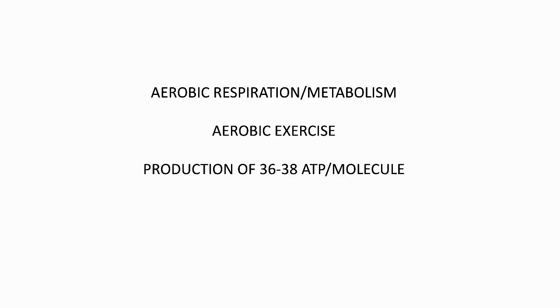Aerobic respiration results in the production of 36 to 38 ATP per molecule of glucose. Again, you don't have to remember those numbers, but if we compare it to the amount of ATP produced per molecule of lactic acid, you can see it's a lot higher. 2 ATPs are produced during anaerobic respiration as lactic acid is broken down for energy, but 36 to 38 ATPs are produced during complete breakdown of glucose, not just to pyruvate, but once it gets into the mitochondria. Aerobic respiration gives us a lot more energy for exercise. But think about it. Aerobic exercise tends to be lower intensity exercise that you can do for longer periods of time. So the body produces more ATP.